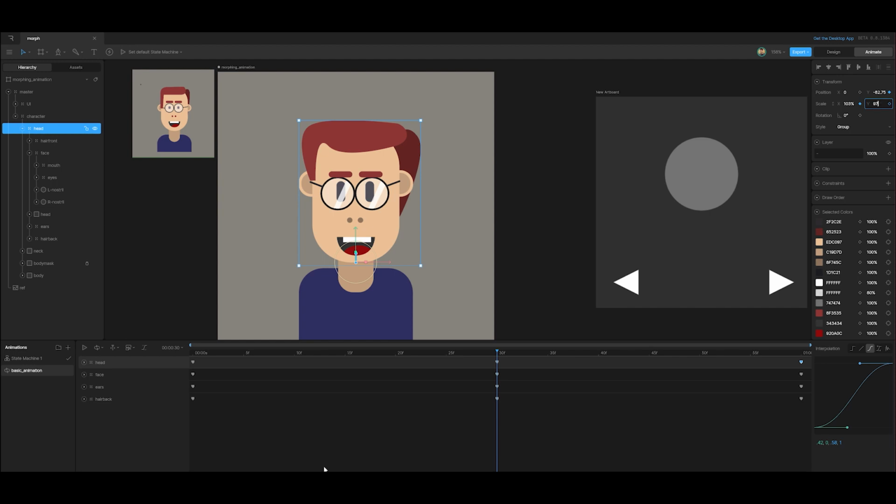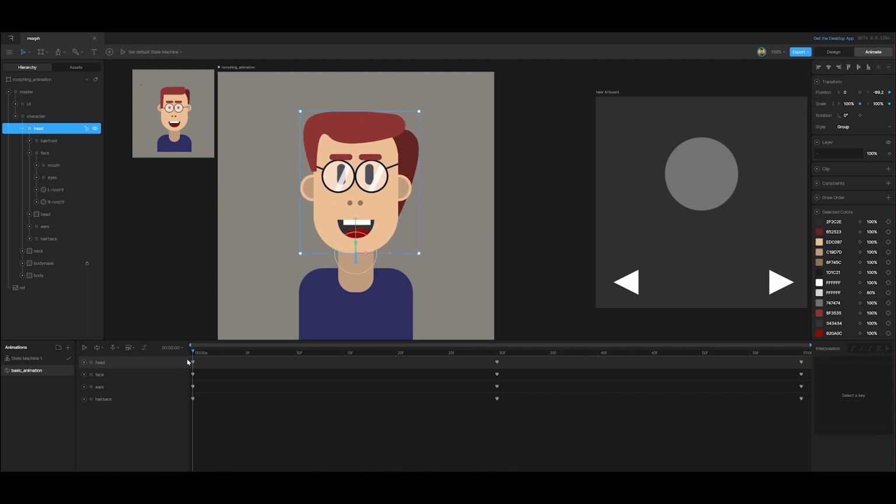97. Whenever you use squash and stretch, you want to preserve the volume. That's very important. If you don't do that, it's going to stretch and it's going to look unnatural. So whenever you use squash and stretch, if you add 5% to the X, then you deduct 5% from the Y to preserve the volume. This is a very important concept.